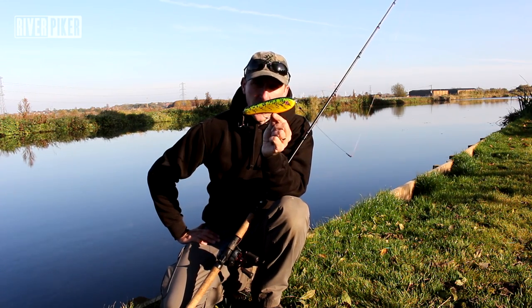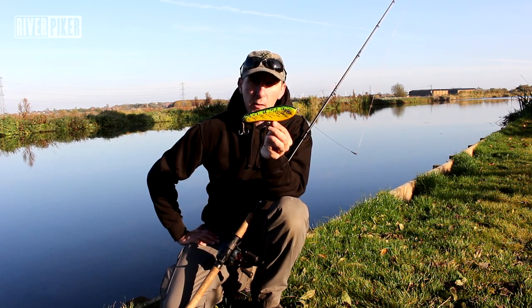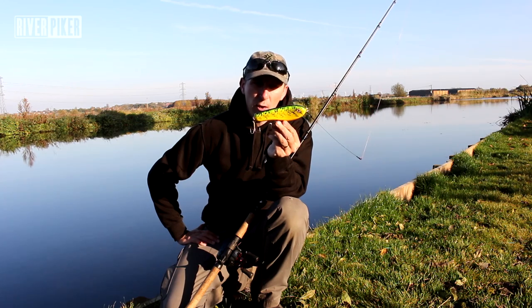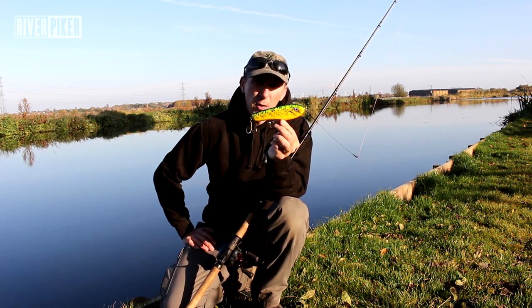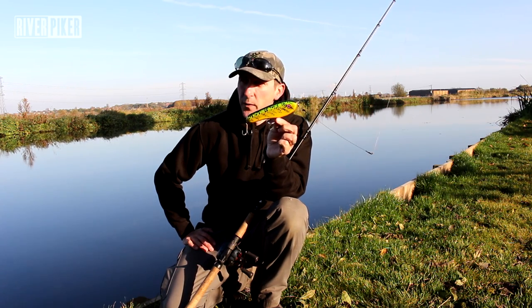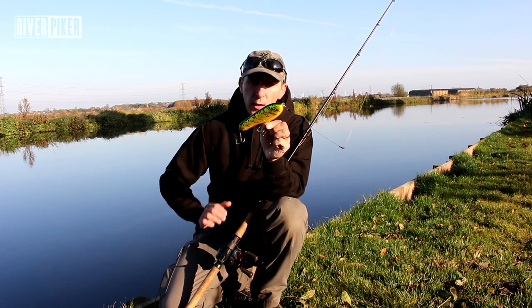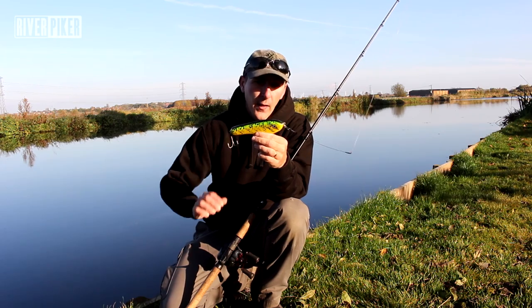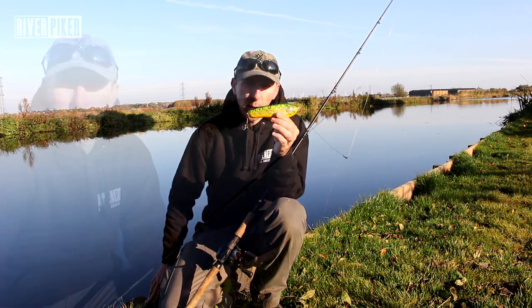Then for some random reason we switched to a jerk bait. We both ended up switching to a Cobs at the same time, and immediately we both got fish, and we're fishing 2 foot depth in 14 foot of water, and we started catching fish. Well, nothing massive, but we caught loads of fish, and we covered the same water on the way back and caught on jerk bait. So sometimes it is that variety that gets them going, so make sure you've got a bit of variety, but jerk bait is one thing you need to have.